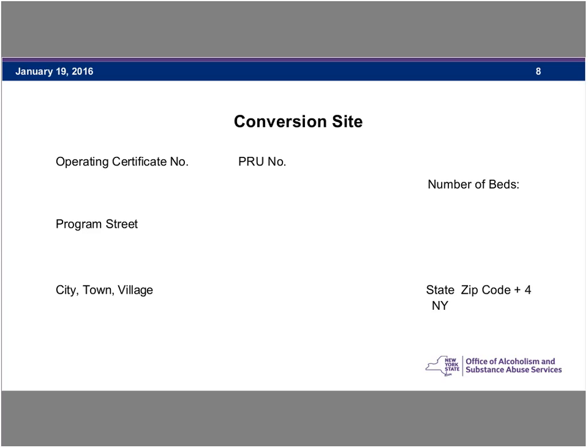One of the things that is on the current application that is not there that we have on the slide, you will see that we indicated on the slide number of beds. So we're asking that you will put on your application the number of beds, as it will assist us in reviewing your application. The application is in the process of being reformatted, and we want you to realize that when you see the reformatted application, that will be one of the elements that you will see. We're also asking that you make a copy of your operating certificate for that PRU and attach it to the application.